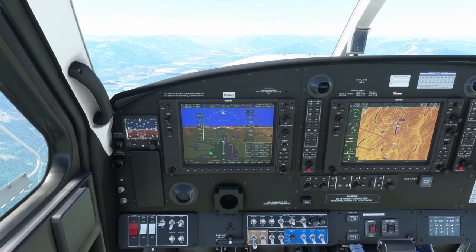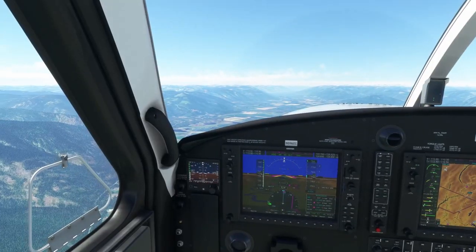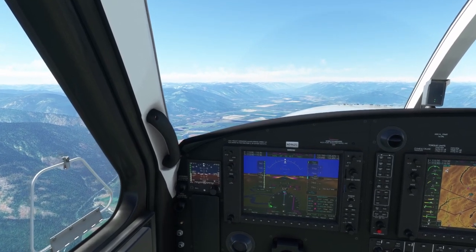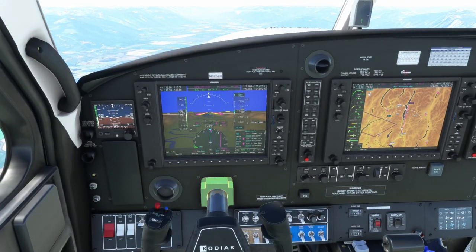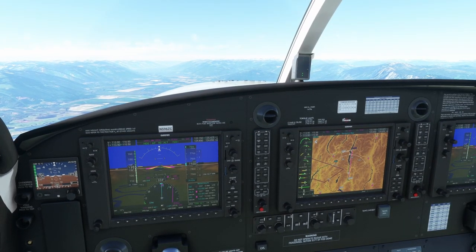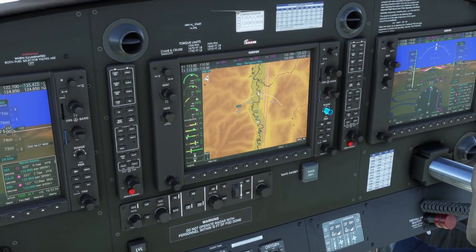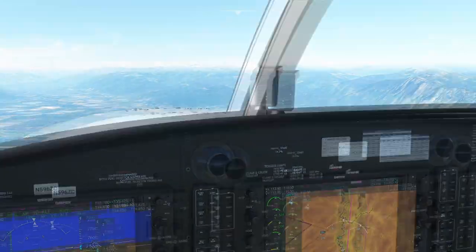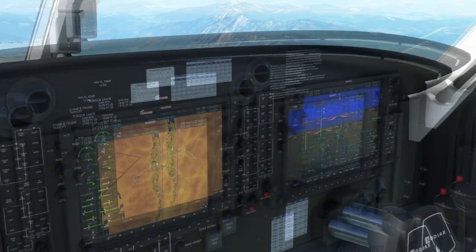On the 414 from FlySimulators, through the EFB is how you open all the doors and everything. The Kodiak does not have an EFB, but I'd like to see one more like what PMDG has for the DC-6, or the AeroSoft CRJ — those are all pretty nice EFBs. I will say the Kodiak here is a phenomenal plane; I really like the work these guys put into it and I think it shows.